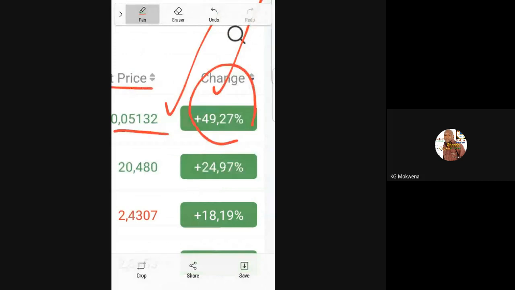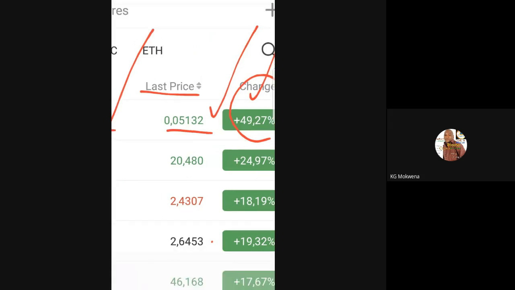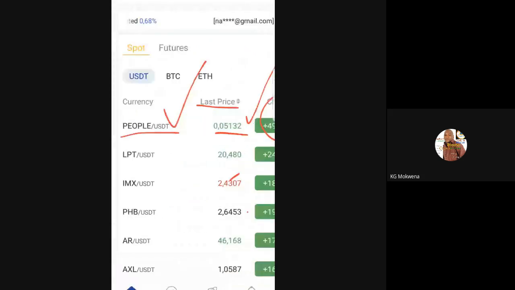If it can pump 49% like that, it can also dump 30%, 45%, or even more than this. We've seen coins that go minus 50, minus 60, minus 80, 70, 90% in the dip. Such happens also.